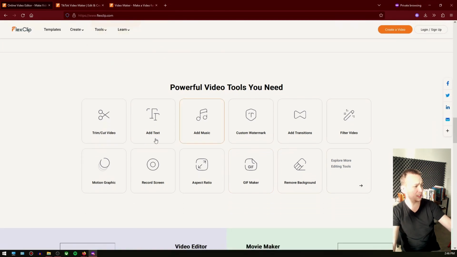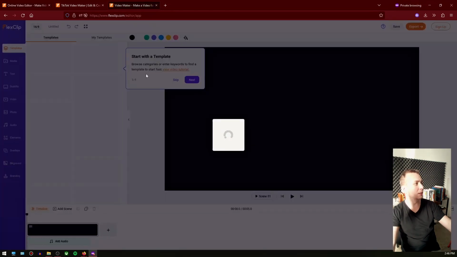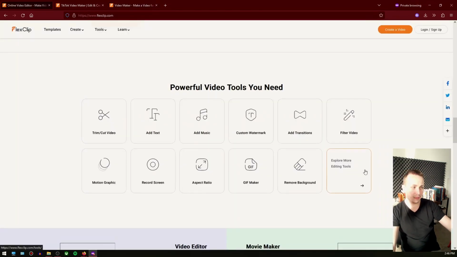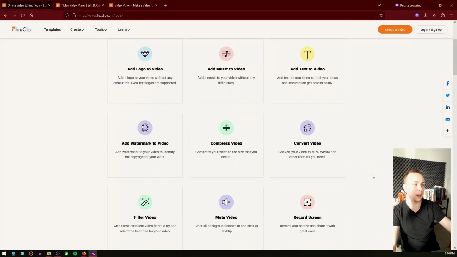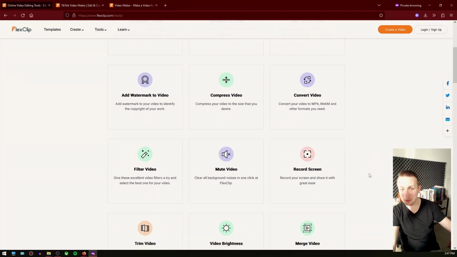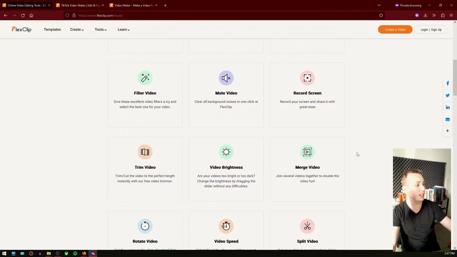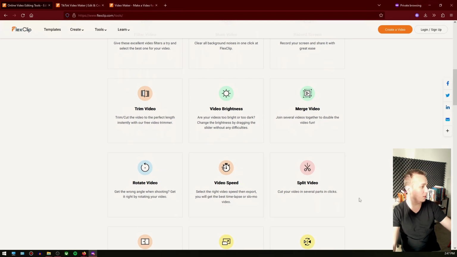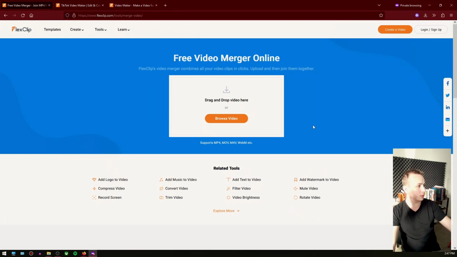So these are some of the features that they offer. As you can see with the meme maker, it didn't really quite work. It's still loading in the background here. So I'm wondering if maybe some of these tools may not be quite there yet, but for the most part, it seems like everything was working just fine when I was in the editor. Merge video, split video. Oh, okay, so that's just multiple videos into one.